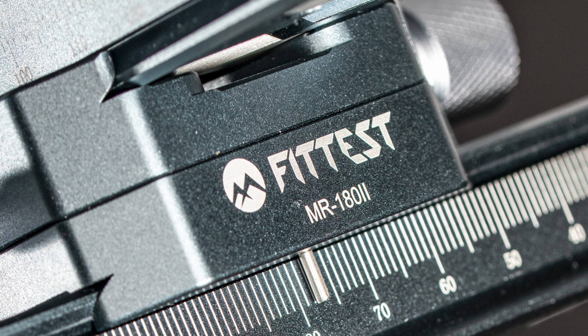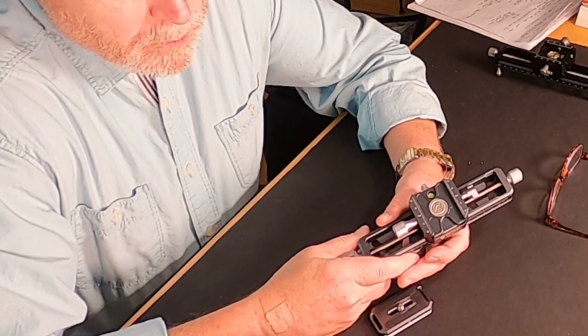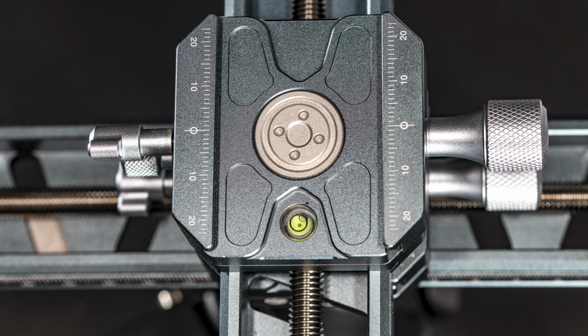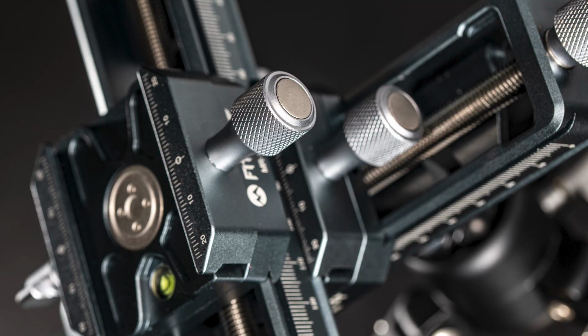There was a Mark I, and the Mark I actually had a rack and pinion mechanism, kind of like the cheap ones that we looked at last time, the two-axis ones. Very nice looking rails. I never actually had one of them, but this is their new MR2 Mark II, and it is strikingly similar to the Nisi, with a few exceptions, and some of them are good, and some of them are less good.